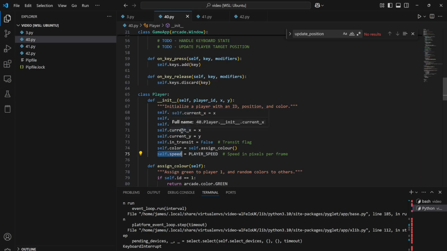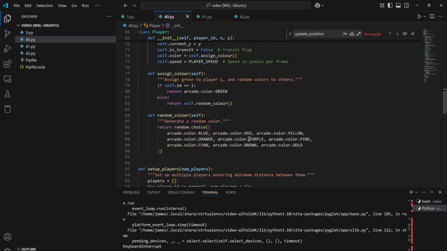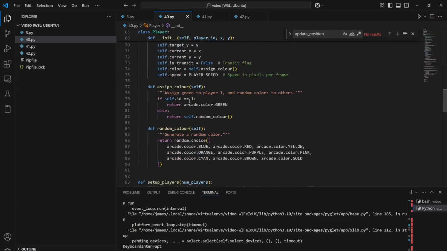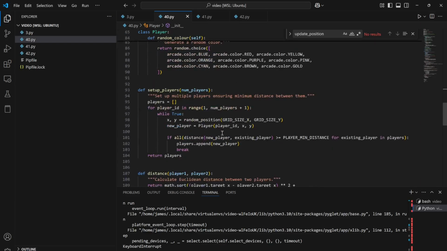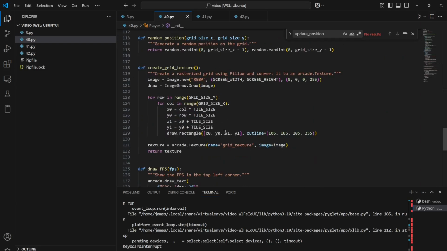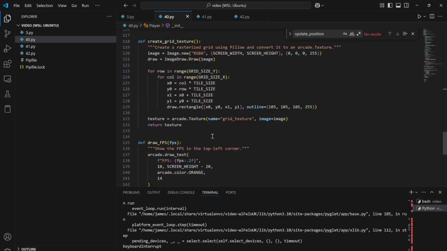So a player now is defined by state as follows: speed, color, whether or not they're moving, and their current and target positions, as well as an ID that represents that player. Okay, so that's what we now do to define a player. Everything else inside the player class is the same, but that will change shortly. And that is it for this file.